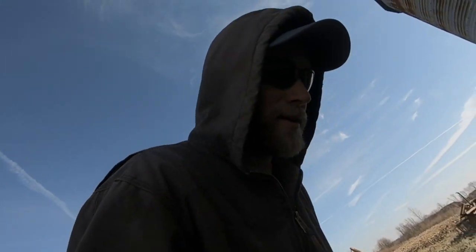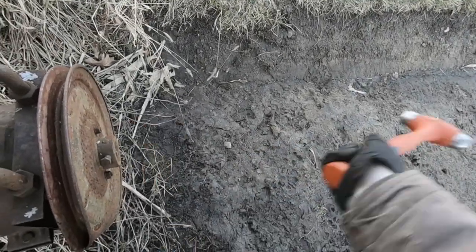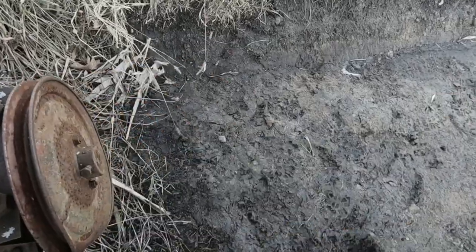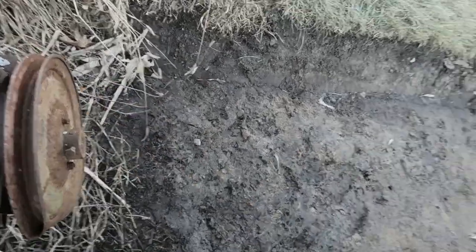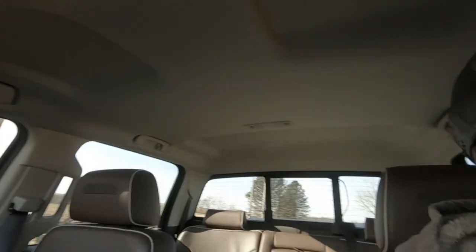So I am gonna have to get a torch, and yeah, we'll probably end up having to cut that off of there. Been on there for a long time. I don't think it's gonna come off very easy. Just for the heck of it, let's see if this works. Nope. Worth a shot though. Well, that was kind of a failed attempt.